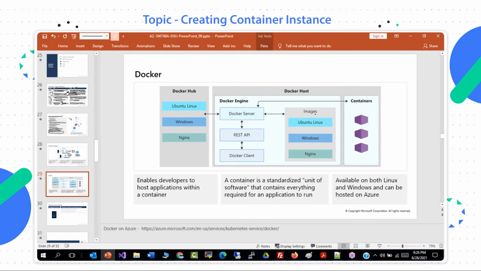So I can use either Azure container instances or Docker. If I'm using Docker, I need to create one virtual machine. I will install a Docker host on my virtual machine, and then I will create my containers using images like nginx, Tomcat, Ruby. Those applications I can run inside one container, which I can deploy through my Docker client. The Docker client will be connected to your Docker host, which runs a Docker daemon, and you would be able to create containers through these images.